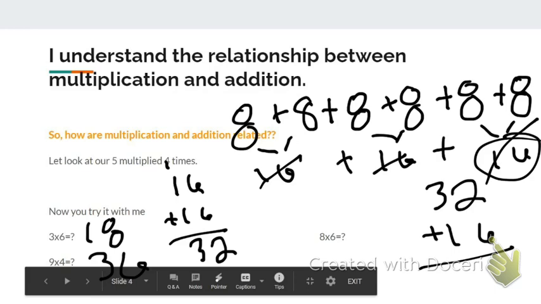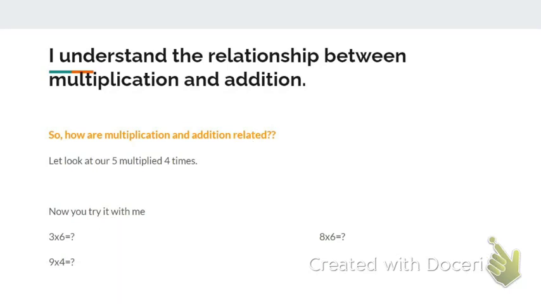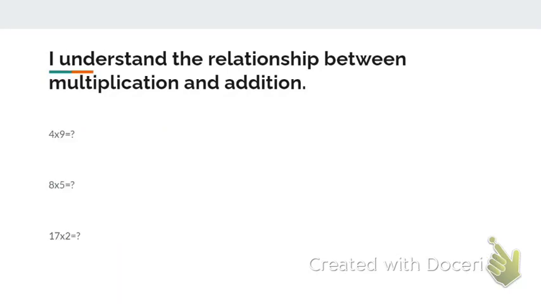Okay, 6 plus 2 is 8. And then 3 plus 1 is 4. So 8 times 6 must equal 48. And if I put it into a calculator, I would find that I am correct. Okay, moving on. So go ahead and pause the video and see if you can find the answer to this problem right here using addition.